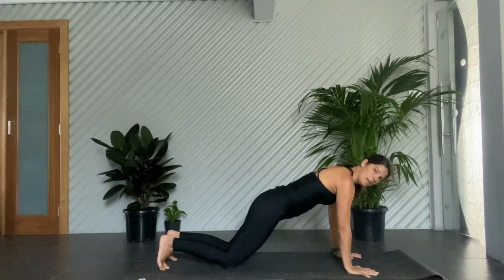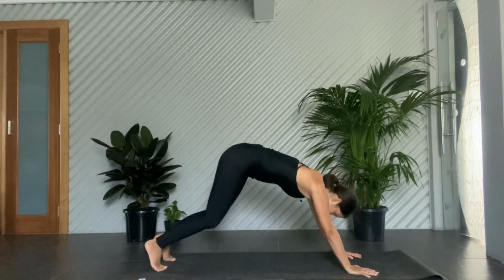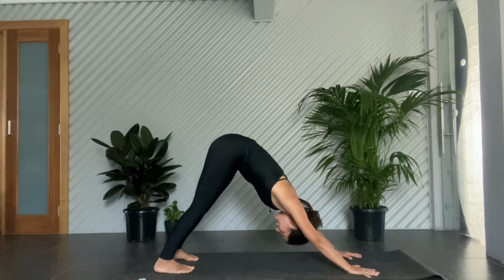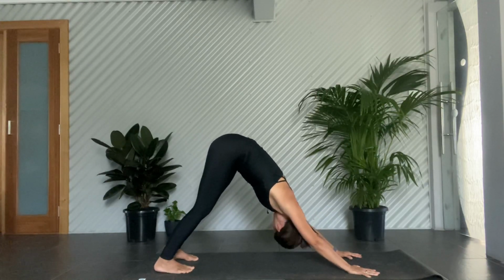a kneeling plank. Shift the hips back, tucking toes, lift the hips up, down face dog. Soften the heels down as you exhale. Take a full breath in. Let the head hang down on your exhale.